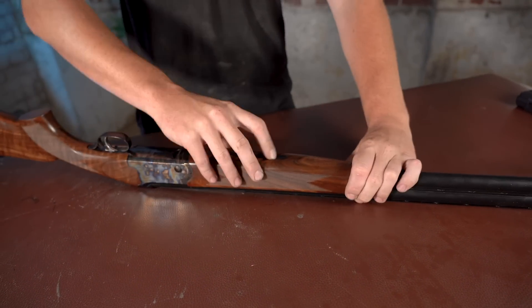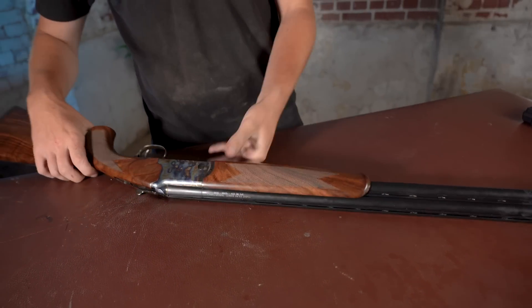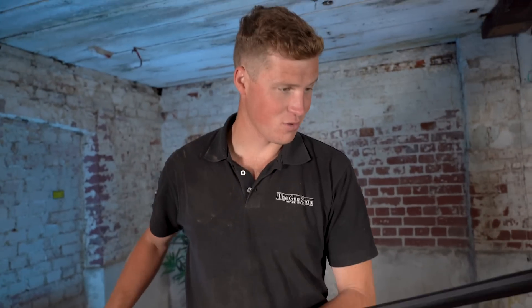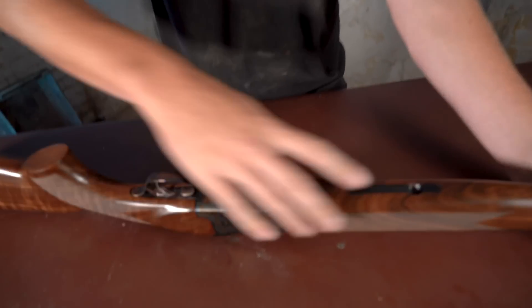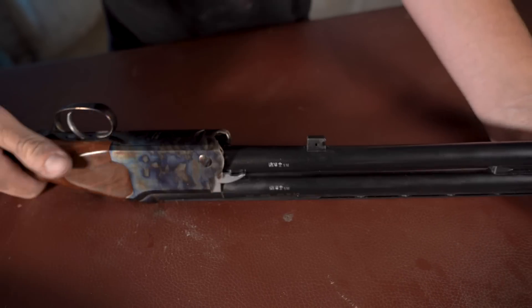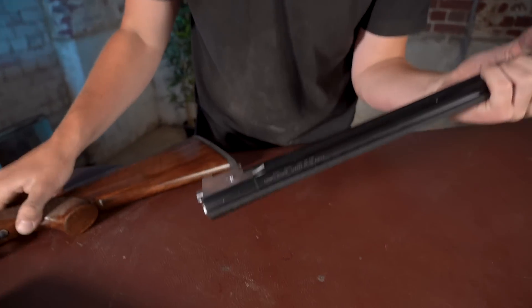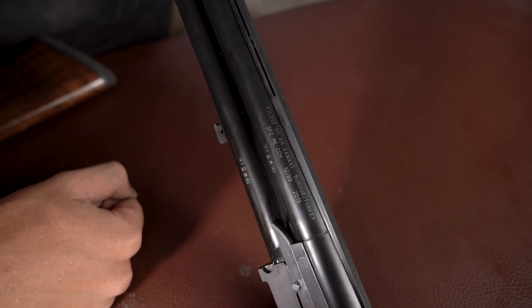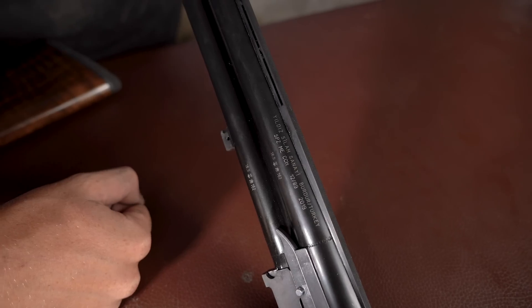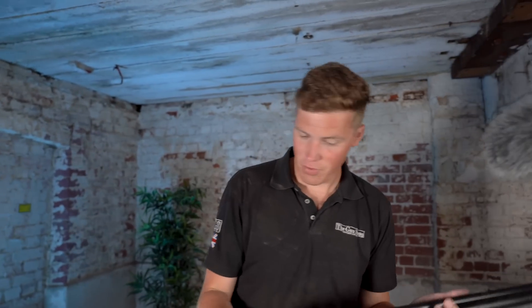The forend is lever-release type. It's pretty much the same as every other Guildvitz externally from there on in. The barrels are very similar, apart from — this is where it does get exciting — if you pull the forend off, pull the action off, and have a look at the proof stamps, we have 1289. That's pretty good. Usually that would say 76, which would be 3-inch. But this is a 3.5-inch gun.